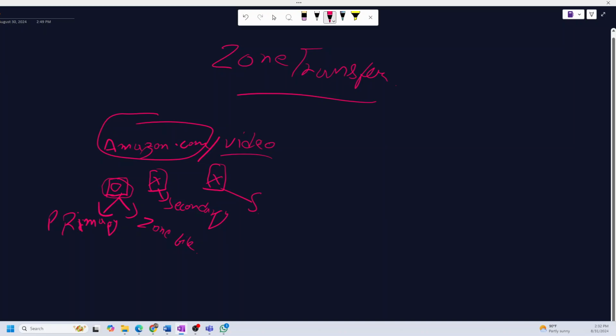Now you can't make any writing changes on the secondary server. So the secondary server is dependent on the primary server to receive all the information stored regarding the records. So what it needs is to transfer the zone file. The zone file transfer is called the zone transfer.